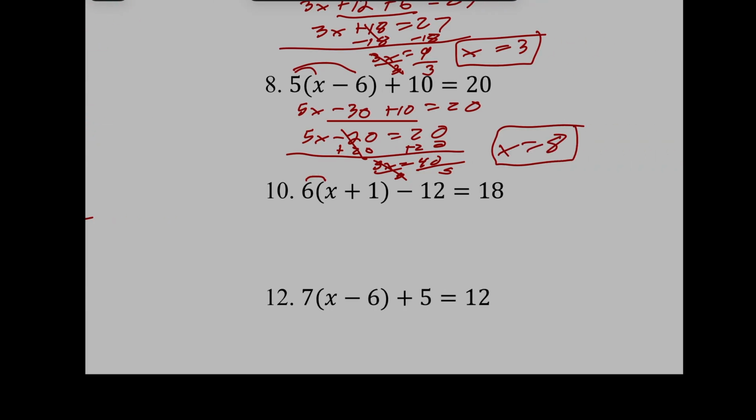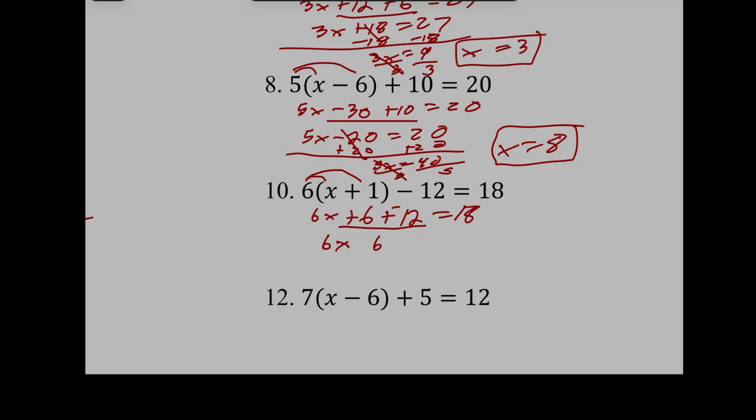So I'm going to do 6 times both. This is called the distributive property I'm doing. So I did that, and I'm just going to copy everything else. I'm not going to try to do more than one step at a time, because if I do everything one step at a time, I'm usually going to do this right. Add a line, change a sign.